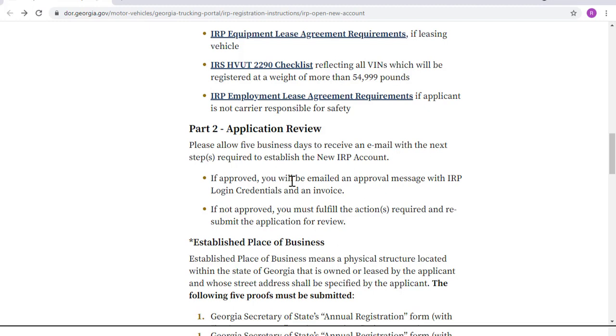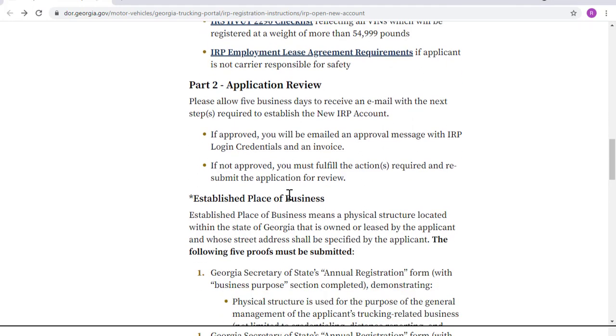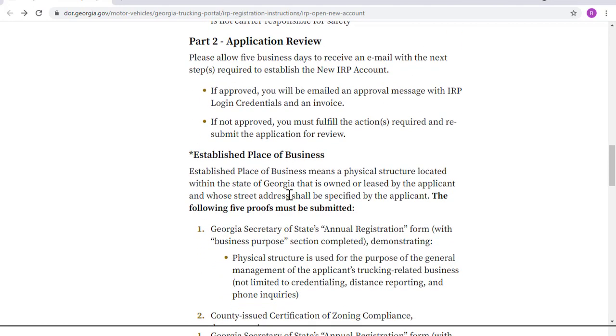After that, what they're going to ask for is for you to pay your IRP invoice. What are you going to do? Well, you're trying to get on the road. So you're going to pay that IRP invoice right on the spot so you can get your temporary registration, so you can get your cab card, and so you can get what? A receipt for your payment. Right? And then let's go. Get on the road, get in the truck. Let's roll. Let's make some money.